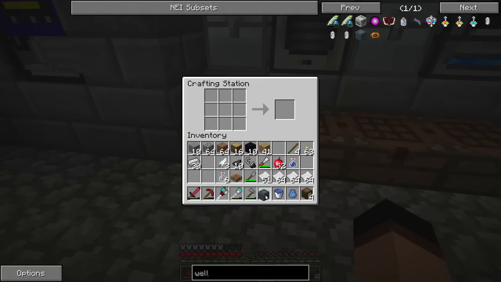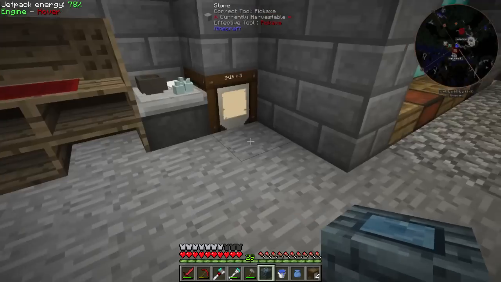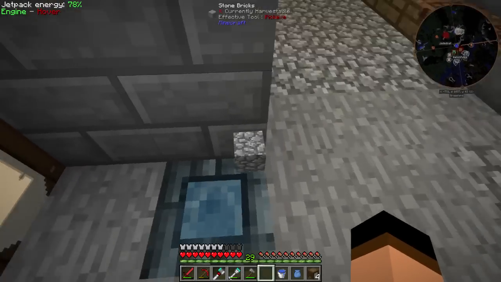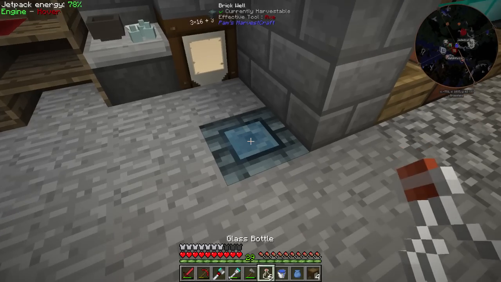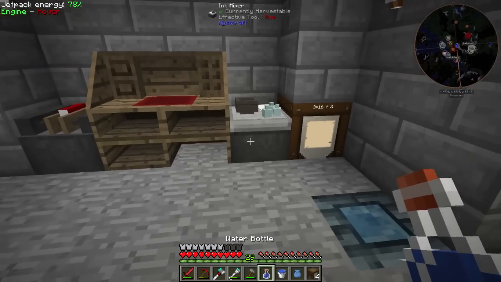That's it. So first of all, I'm doing a brick weld. This is from Pam's HermitCraft. I just find this a useful little item to have around the base. It's just an infinite water source that you're able to grab more from with buckets when need be. And I want to see if you can do it with bottles too, because that would be handy. Yes, you can. Nice. All right, very cool.